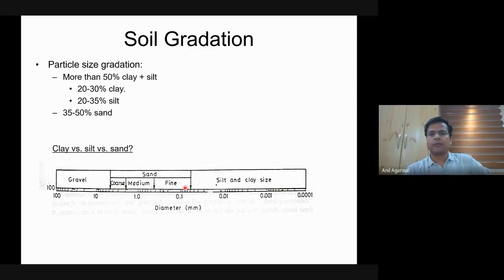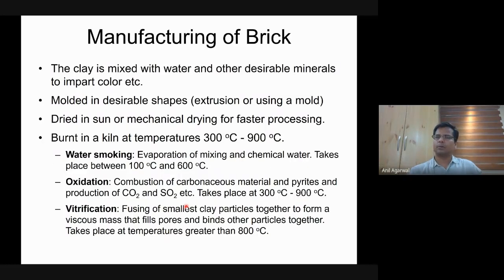Okay, so of course for making the bricks, you don't need very large, very coarse sand. You may need some fine sand. So approximately 30% to 50% sand can be used, and the largest chunk should be from clay and silt, that is smaller than 0.05 millimeter. Okay, so 0.05 millimeter is 1/20th of a millimeter. That's a pretty fine size, and about 50% or more should be clay, and between 30 to 50% should be sand. Okay, so these are the desirable constituents of a masonry unit.